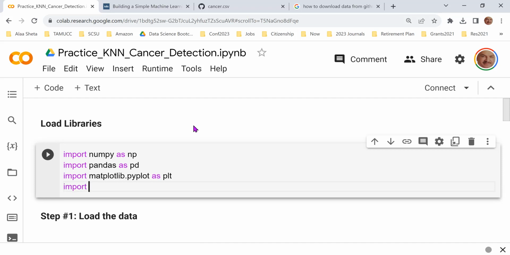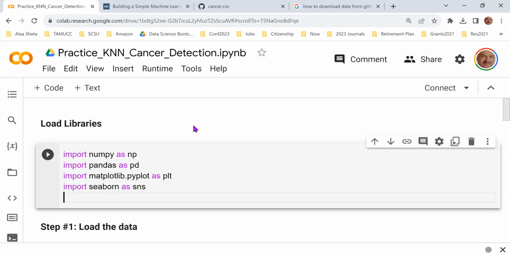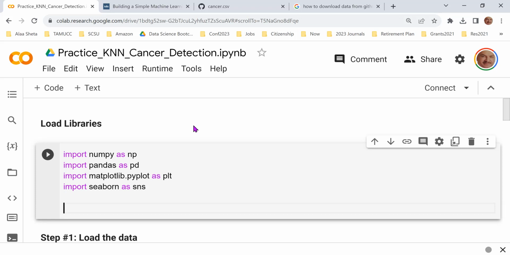And we would like to also import Seaborn. Seaborn we're going to utilize for developing the correlation matrix, and we can also use it for the confusion matrix in our classification case. Seaborn as sns. Then we would like to upload some of the libraries in scikit-learn. So we're going to say from sklearn.model_selection, this is very important, we need it.